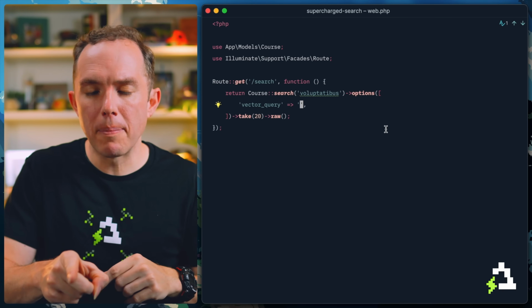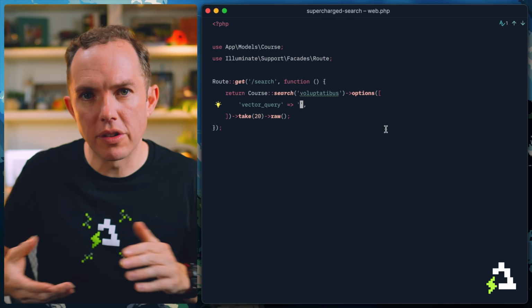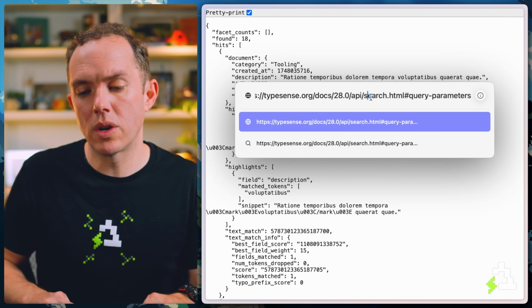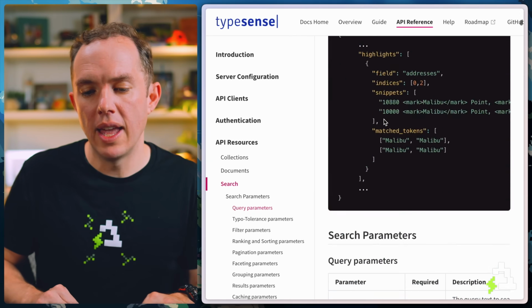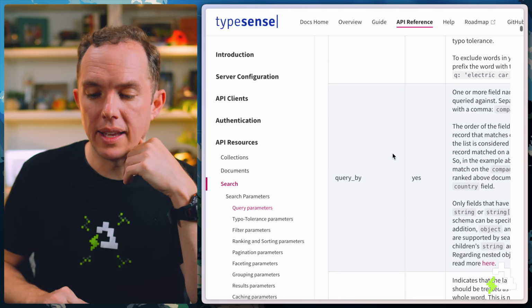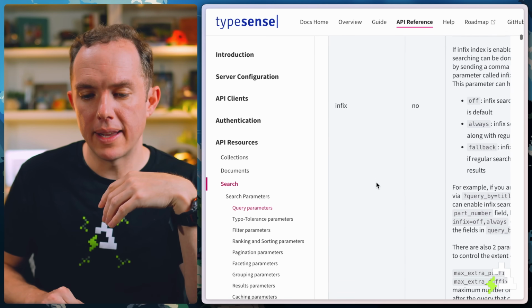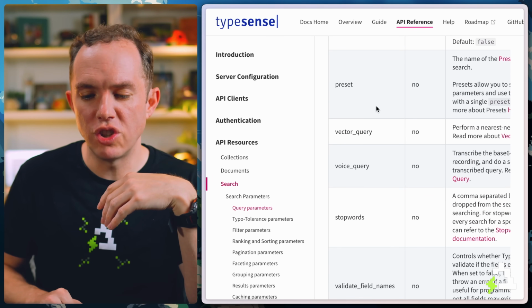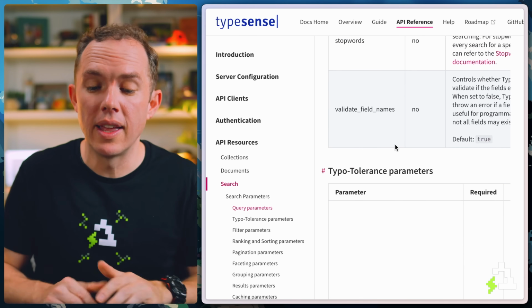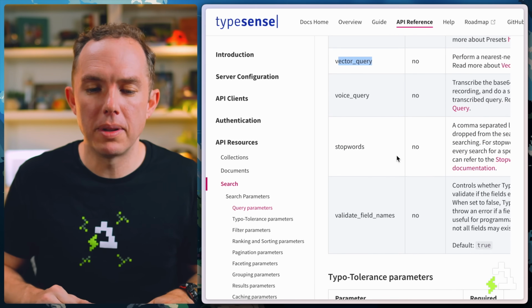So I'm going to wrap up by showing you where all the search parameters are listed. Have a look. Of course, if we visit the Typesense documentation, you want to go to API/search, and you'll see a section for all of the search parameters. And yeah, query by, prefix, again, most of these you won't use, but there's vector query that you could reach for. You can even do a voice query. There's so much fun stuff to play around with.